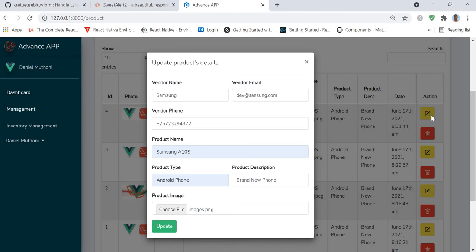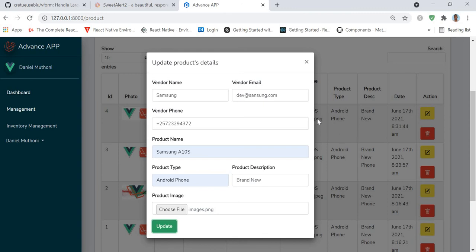So once I click the edit button, we get a pop-up form which has already populated the information for that product. And if I change, for example, I want to update the product description, check here, it will automatically update the database and at the same time update the view component table. So I just want to update. You see it has already updated. Now we have a brand new name, we don't have the name as it was before.